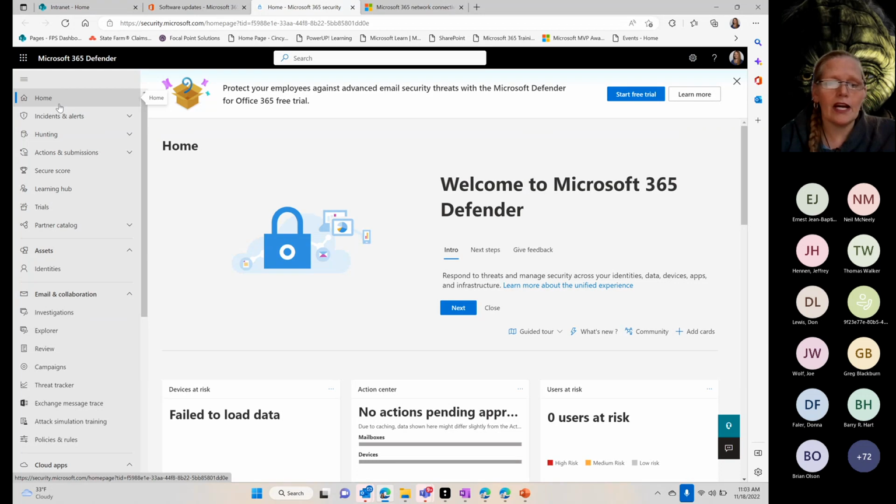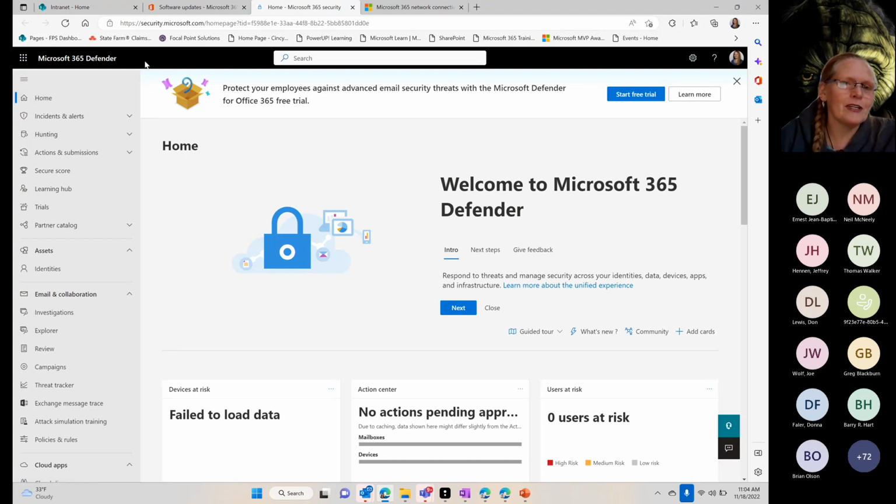But I actually used this as a trivia question when I was in Florida this week in one of my sessions, because I did a keeping up with the admin center session. One of my trivia questions is, what is the name of the security admin center? People would answer security admin center, thinking it was dumb. And then I'd say, nope, that's wrong. It's Microsoft Defender. And they're like, oh crap. Yeah. So I'm like, they change stuff all the time.